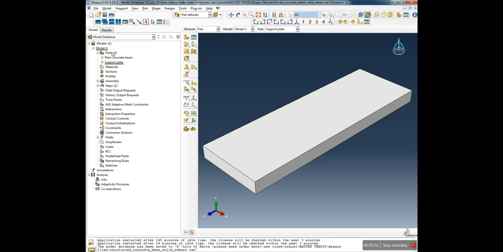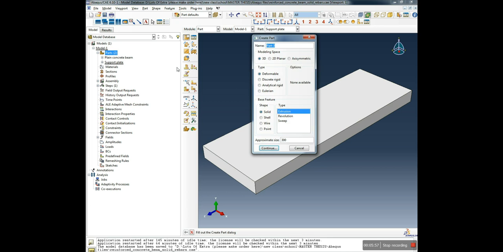One part is a phi 20 with approximate size 50, doesn't matter, and it's also a 3D solid.